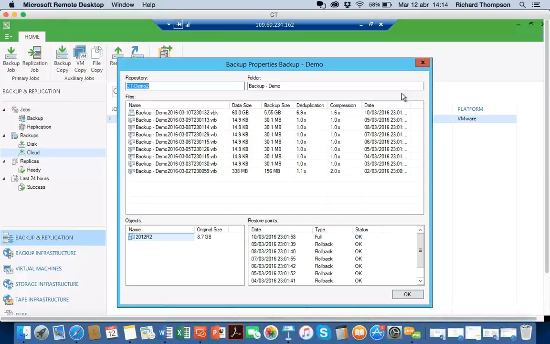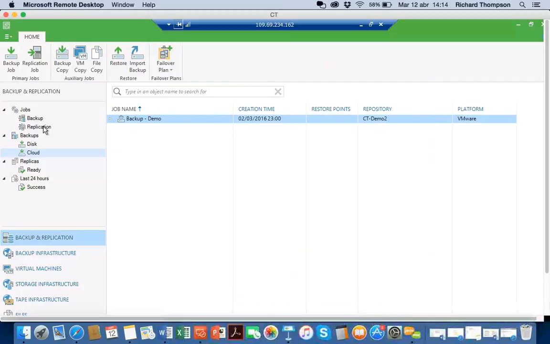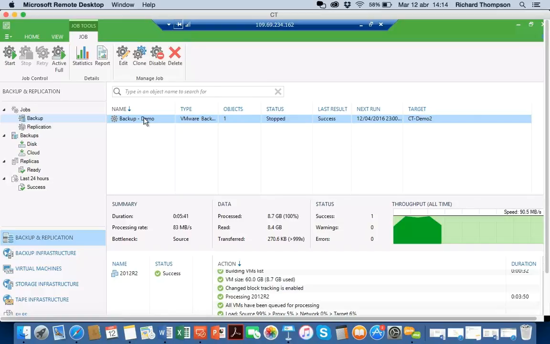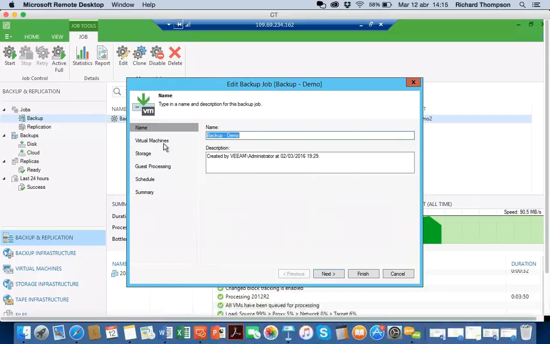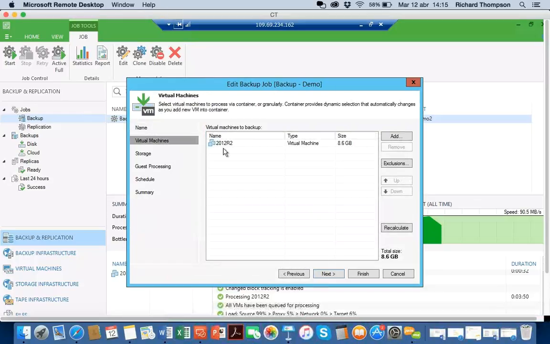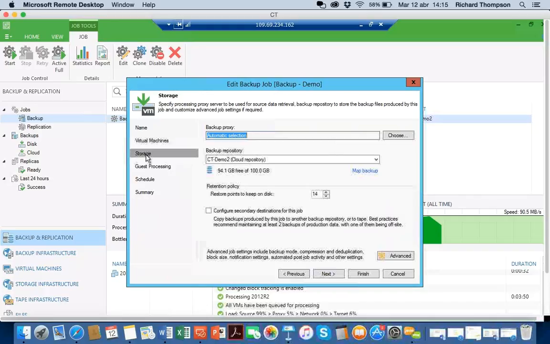So if we look back to this now, if we want to run a particular backup job, which we've got here, we can go into the properties of this, and we can see that you select your virtual machine for the particular job. So you might want to add another virtual machine in there, for example, if you've got 2 or 3 that you're backing up. You choose your storage. So in this instance, we want to back it up to the cloud, or it could be your NAS storage, and again you can choose your restore points and everything here. And you would follow next, and complete the process.